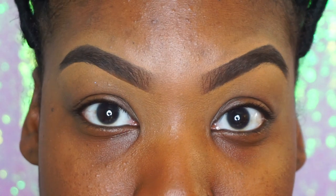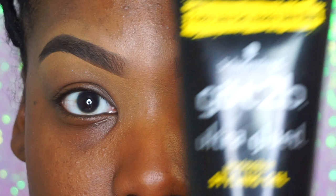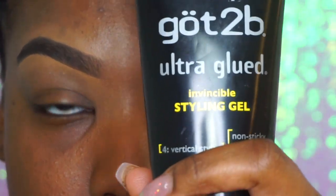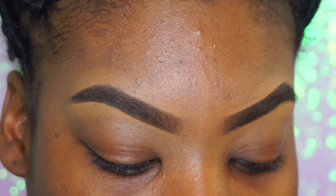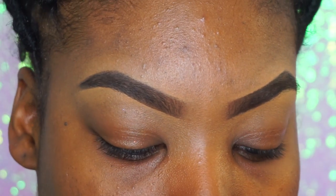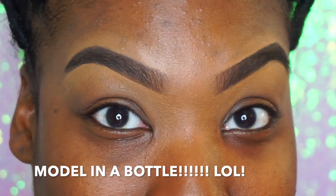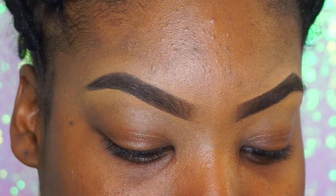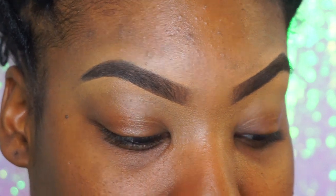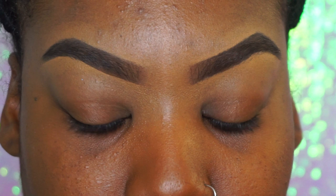Expensive. So the trick I've been using for years is putting GOT2B gel to set my eyebrows. Back in the day, I don't know what it was called, but it was this clear bottle off Amazon. It was an eyebrow filler everybody went crazy about. I went crazy for it as well, until I found out I was wasting money because I could use my gel at home.